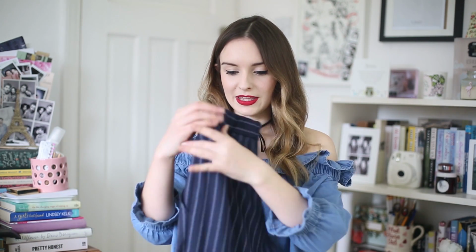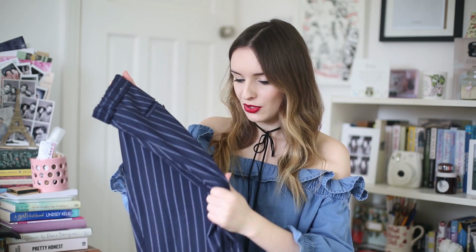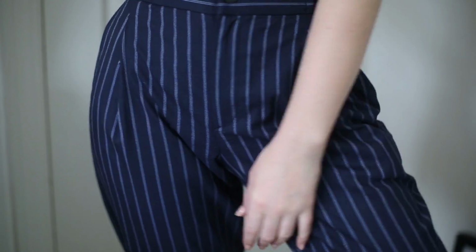Item number 2 are these little pinstripe trousers from Uniqlo. I bought these because on the label they said something like tracksuit bottoms, and I was like, cool, a cool way of doing something really casual at home. But they're actually quite formal. I mean, not formal obviously, but they're a really nice thick cotton fabric, so they're really good for putting on if you're having an indoorsy day, but you can wear them with trainers, or with ballet shoes or something quite relaxed, and it's still like you've made a bit of an effort, if that makes sense.